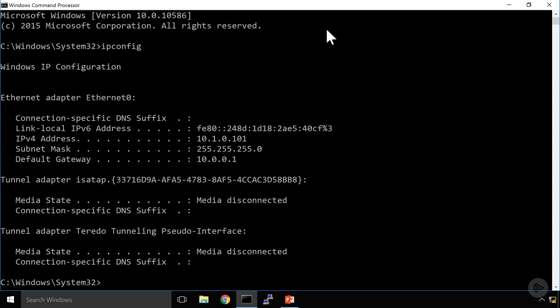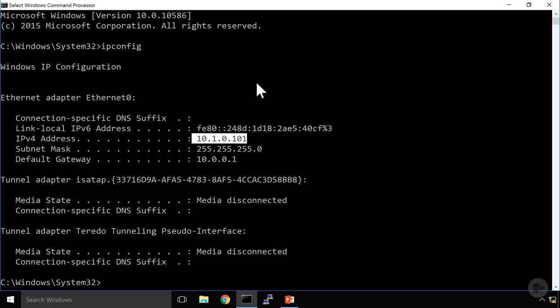What's wrong with what I'm looking at right now? So I'll let you pause, and we'll come back in a second and take a look at what's wrong. So did you figure it out? Did you see that 10.1.0.101, first of all, is on a different network than what we have in our drawing? Our drawing is 10.0.0.0/24. Second, my default gateway is on a completely separate subnet than my IP address. And because they're on different subnets, that will never, ever work. We won't ever be able to get that to work.